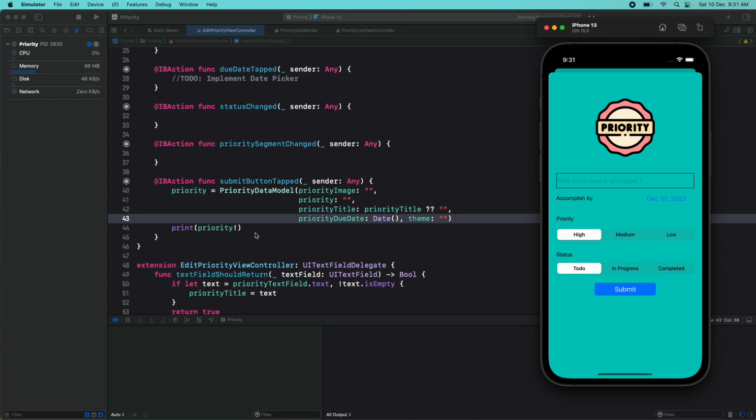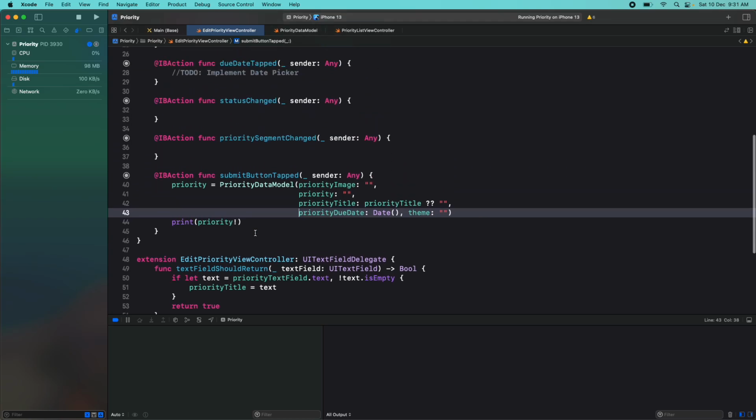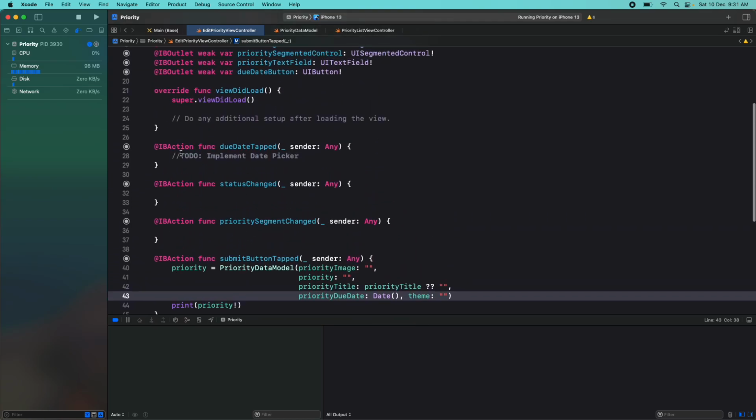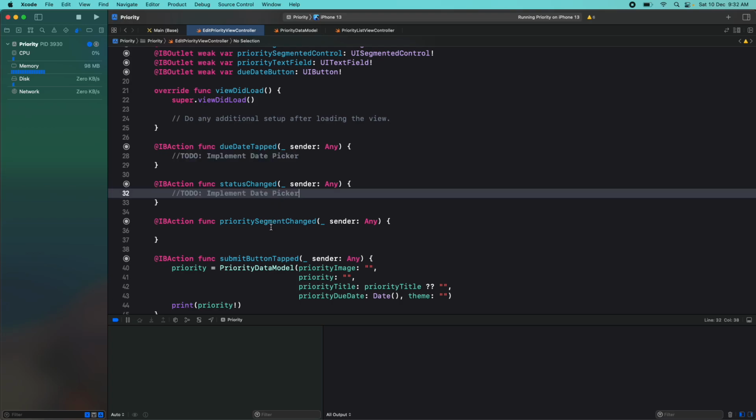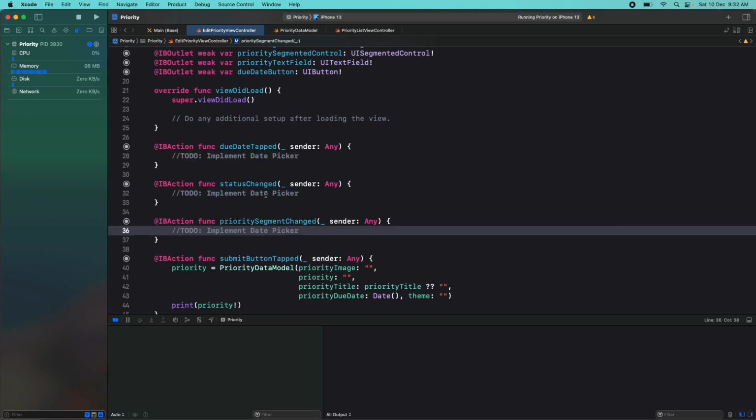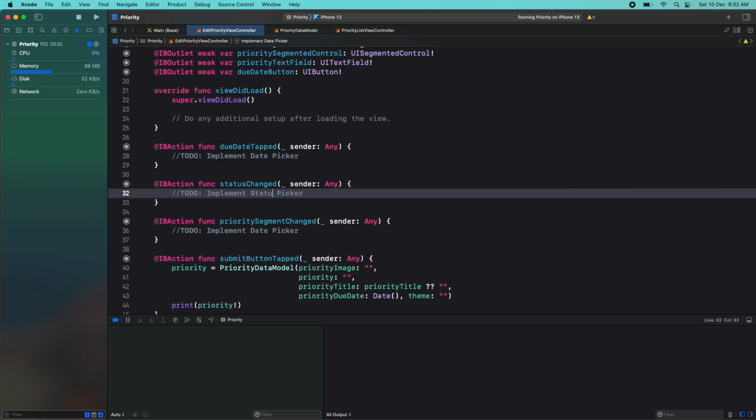Okay, just a couple of things are missing here. These items are missing. Implement status picker and implement priority.